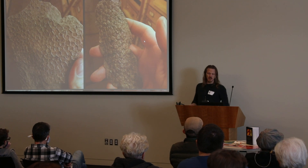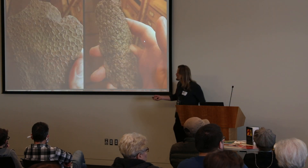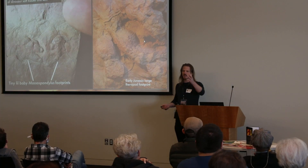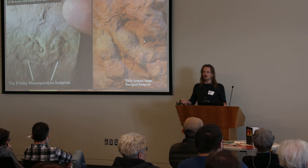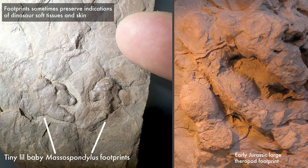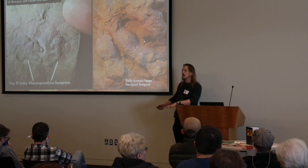In the case of Dilophosaurus and the early Jurassic and Triassic, where there's not a lot of skin fossils, we have tiny little footprints of little long-necked dinosaurs — something similar to what you can see in the museum called Cetad, found in the Navajo Sandstone here in Utah. We also have what's called the Eubrontes track from the St. George Dinosaur Discovery Site. These are positives — formed when an animal steps in clay-rich mud that captured scale impressions, pulls its foot out, and the next layer of sand fills in the hole.